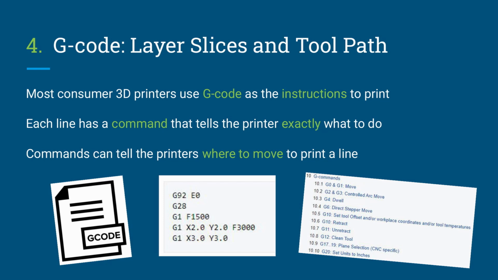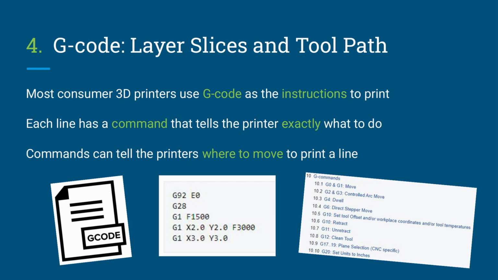On the bottom right, there is a list of a few commands, and in the middle image you can see a few lines of G-code. So your file is going to be made up of all these lines of commands that tells the printer, okay, go to this point, go to this point, go to this point, heat the nozzle to this temperature, print this fast, things like that. G-code are the actual instructions that the printer is going to use to 3D print your model in the real world.